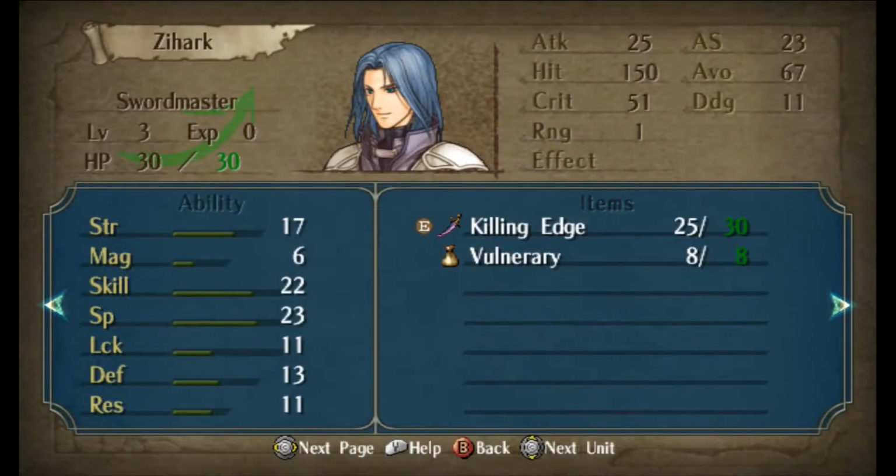So Zahark is obviously a sword master, and here we go. He's also got quite good bases for this point in the game, partially by virtue of being promoted. I said I was talking about who Tornado is faster than. Zahark is actually the fastest character now, beats out Soth by 1 speed.